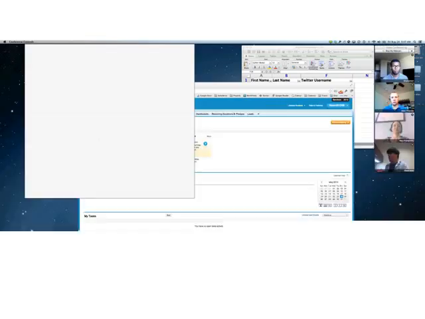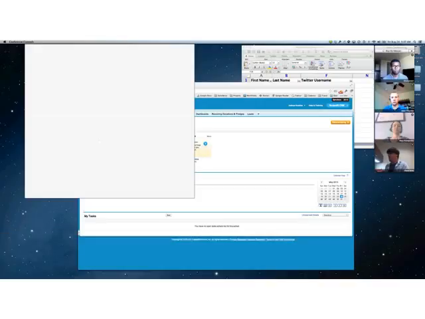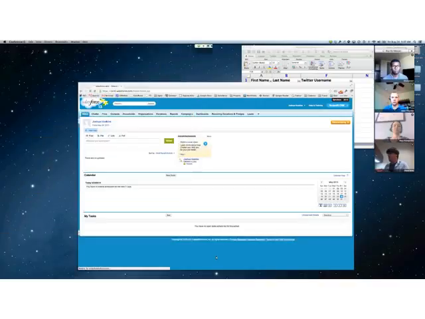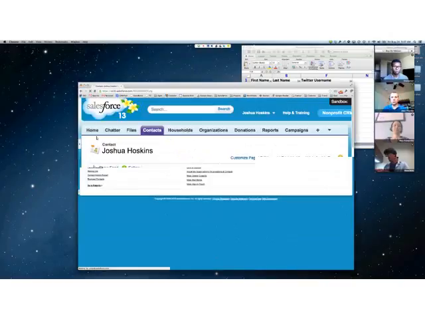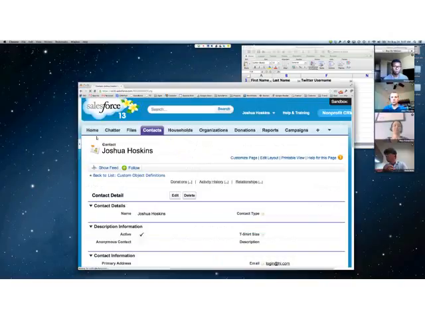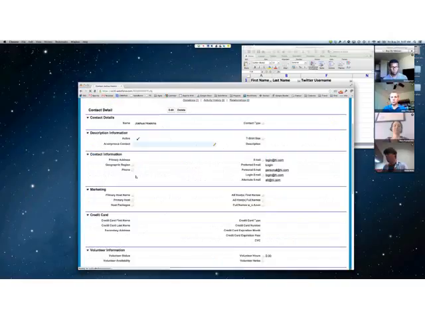Now, the mechanism that I used for that is called a workflow rule, and that's only available on Enterprise or Unlimited Edition out of the box. You have to purchase it separately in Professional, and I don't think it's available on any of the lower editions, even if you tried to purchase it.